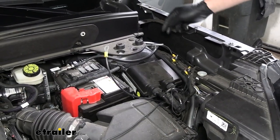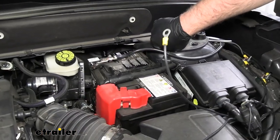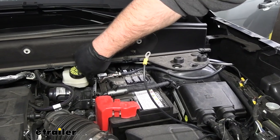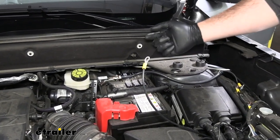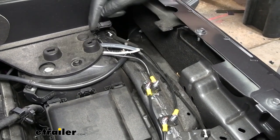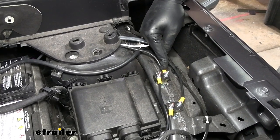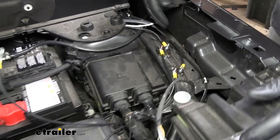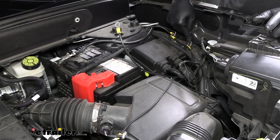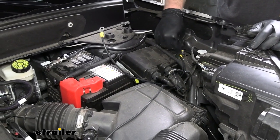Next we ran our spare duplex wire — I stripped all the gray jacketing off of it so that we know the difference — through a grommet on the firewall. It's going to have a little nib sticking out, kind of looks like a fingertip. We just cut the tip off from behind, went inside and fish-wired these wires out, then cut them to length and came over to our circuit breakers to make our other connections. The black wire coming from inside of our vehicle is going to come to the 20-amp auxiliary side of our circuit breaker, and then the battery side will go over to the positive post. The black wire coming from our duplex from the back of the vehicle goes to our auxiliary because that's going to our 12-volt signal at our seven-way, and then we ran another jumper wire from our battery signal on this circuit breaker over to our battery.